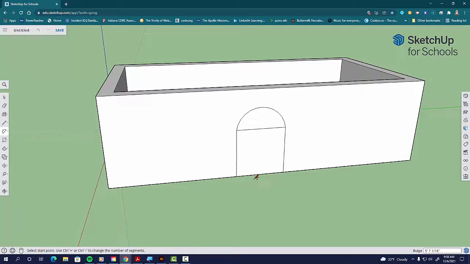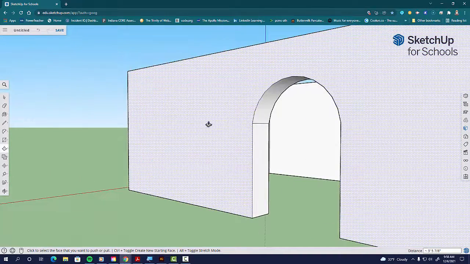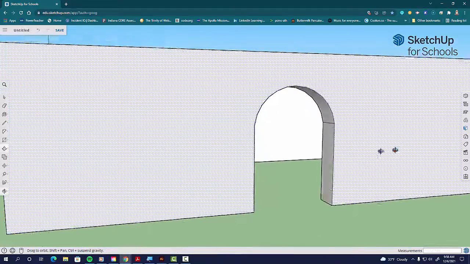All right, now I'm going to do this. I'm going to take my arrow tool, and I'm going to click on that line that goes across right there, and I'm going to hit delete or backspace. I'm going to get rid of it. So now that leaves me with what is called an edge in this program. That's an edge. So that gives me an edge that has a curved top on it. And like I said, if this is confusing to you, you don't have to do it. You can just draw a rectangle and shove it through. But I wanted to do something a little bit fancier, so I did that curve up top, and I took out that middle line, and I'm going to do push-pull, and I'll just shove that through, and that is a little fancier doorway, right? Okay, yay.